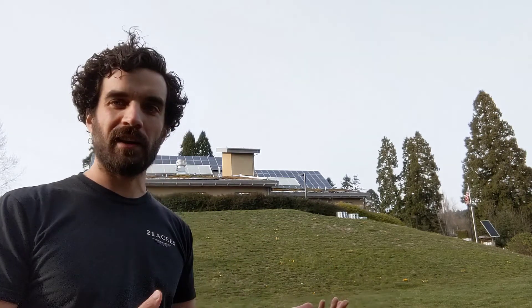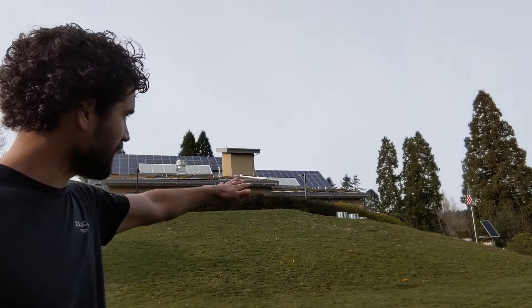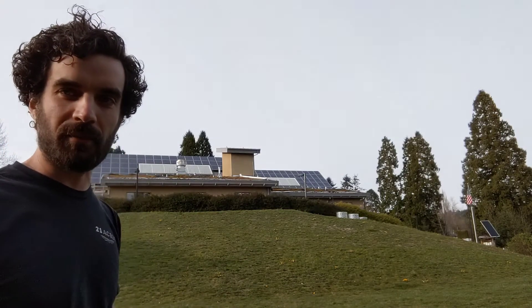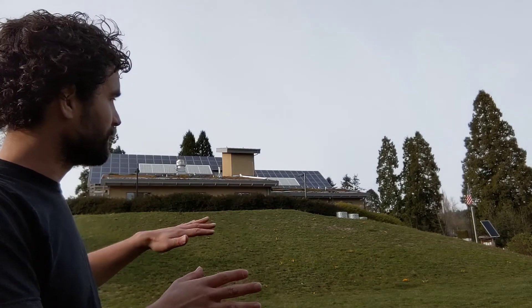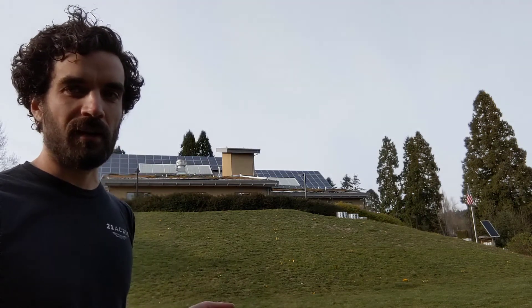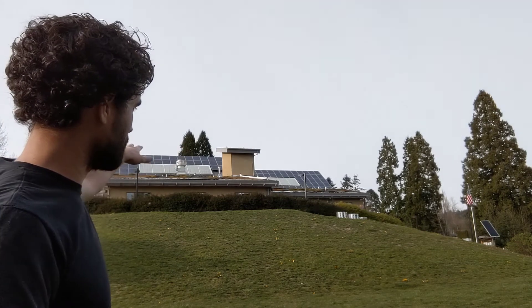Now I'd like to turn our attention to some of the features — some of the ways that we are able to reduce our impact. This is a nice view of the building and shows how well it blends with the surrounding environment. You can really only see the very top of the roof and our solar panels, because there's this earth berm in front of the building — basically a big pile of earth or hillside that the building was kind of buried behind. That helps to passively heat and cool our first floor of the building, and the whole rest of the building as well. And the living roof on this first floor also does some of that for the second floor.